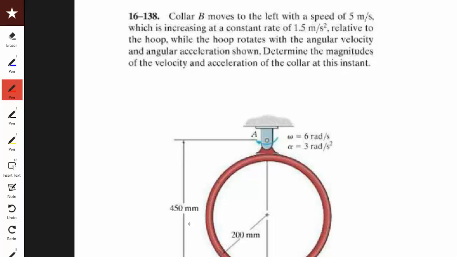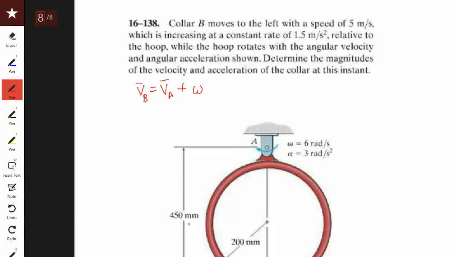Okay, so here we go. I'm going to use special points. There's A and there's B. So let's do the velocities first. So velocity of B equals the velocity of A plus omega of the body that they're sharing together, which is the hoop. I'm going to call it a hoop, cross R, and the R is going to go from A to B, plus V rel.